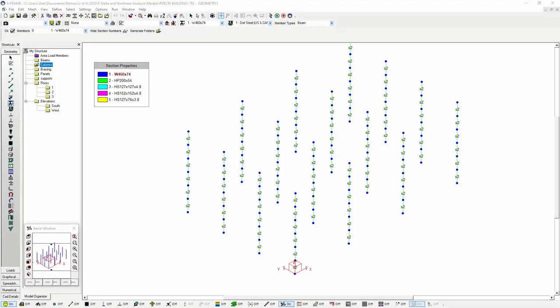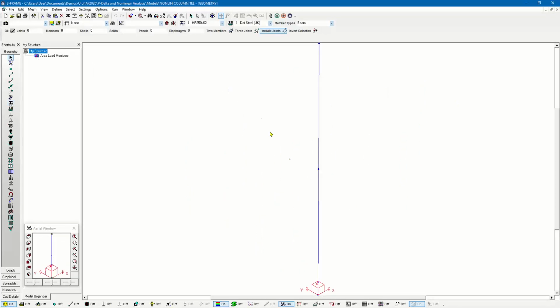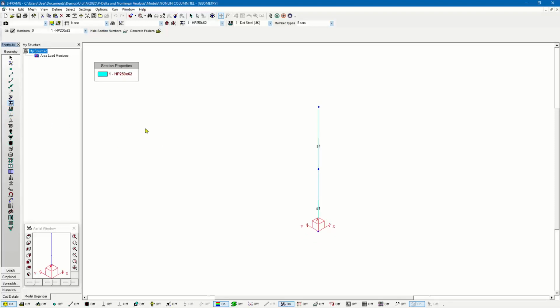I'm going to go through an example of a column, very similar to what we showed for the P-delta analysis, but I think it has some different loads on it. Yes, just one analysis element. So again, I have a fixed base support. And in terms of section properties, I have this wide flange section. You can see here, not quite as slender as that last example.